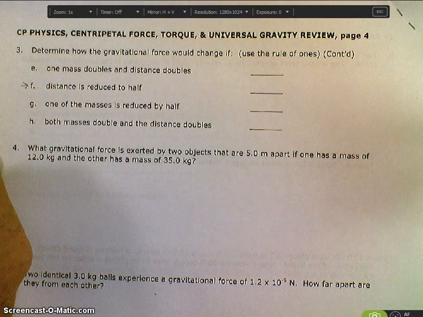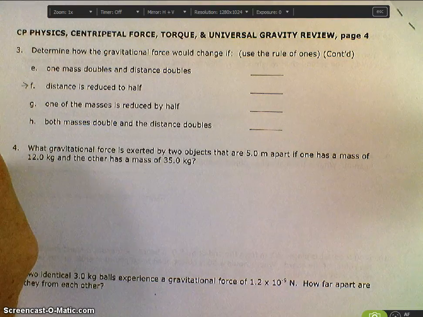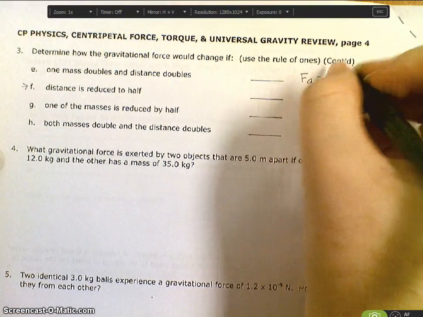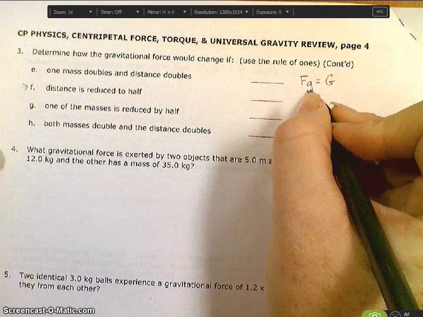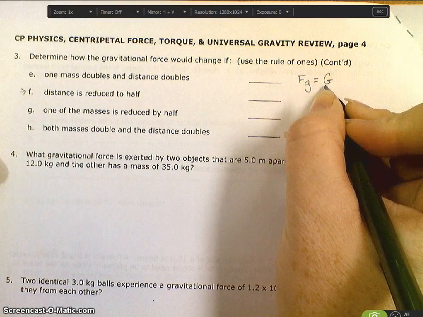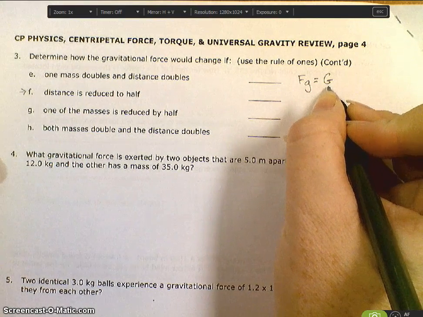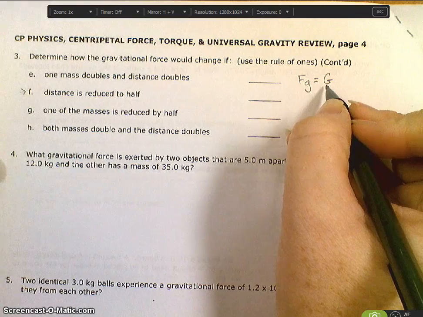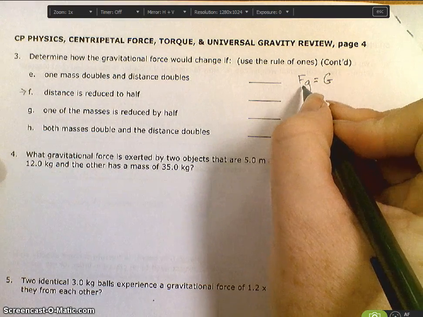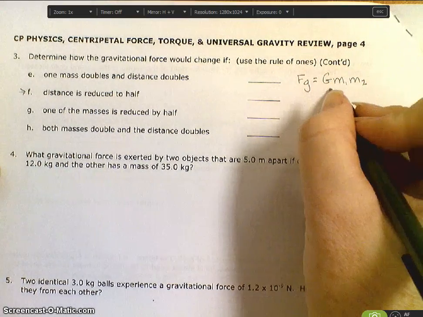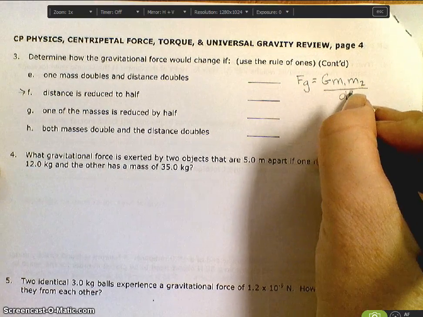If you want to plug it into your calculator, you can do that as well, but I'm going to work it out the fraction way. So the first thing I want to do is write down my equation. The force of gravity equals big G. On some people's quizzes, I saw this mistaken for little g. Remember that they are completely different things. Little g is a measure of acceleration. Big G is a measure of a whole different sort. It's a constant throughout the universe. 9.8 only applies to Earth. So Fg equals big G times m1, m2, all divided by d squared.